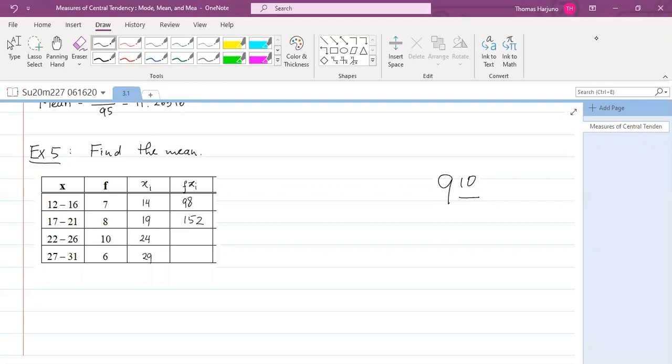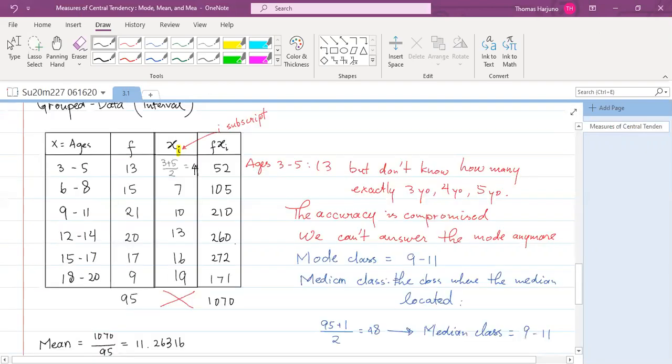Hold on. So the sum was correct. No, that's 1070. That's correct. One of our friends corrected me from the chat. I multiplied this incorrectly earlier. I wrote 270. It's supposed to be 272. So the sum that I used earlier, 1068, now should be corrected to 1070. And that's why I have to correct the one here too.